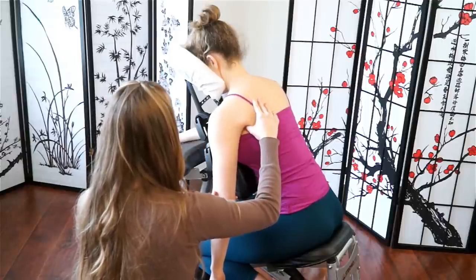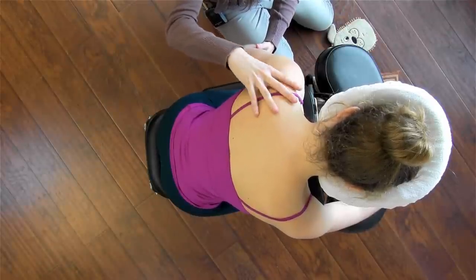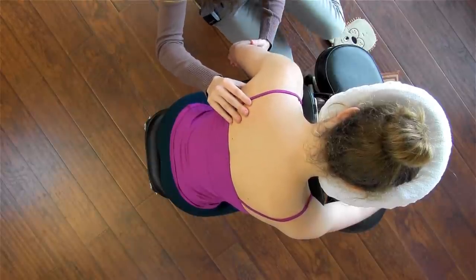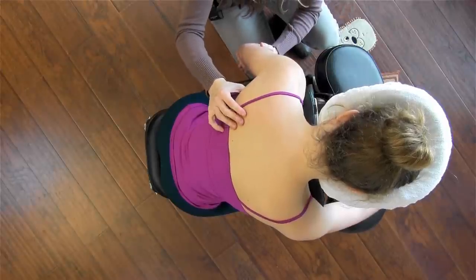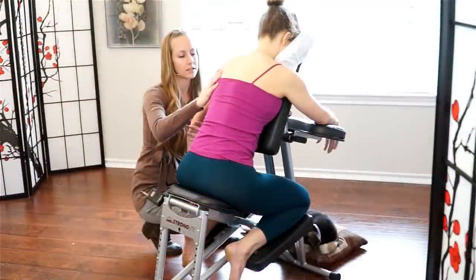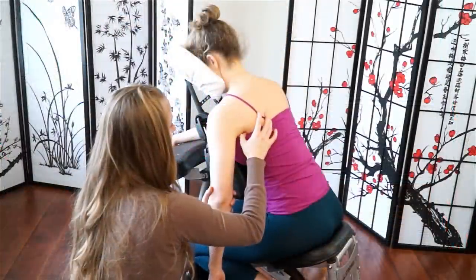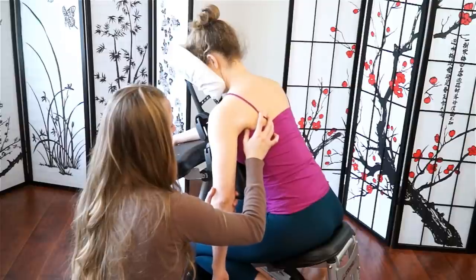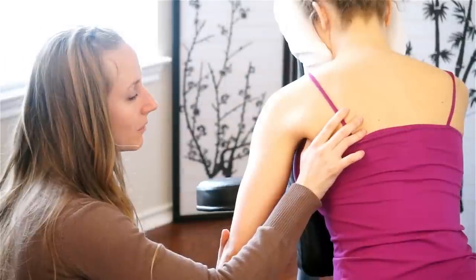Working into those teres muscles again, and infraspinatus. And once you have a good idea of where the scapula is, you're going to gently start to change the angle of your pressure so that you're almost coming out towards the back. Sort of scooping underneath and then pinning backwards.